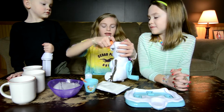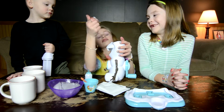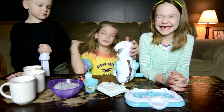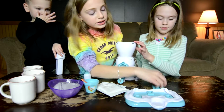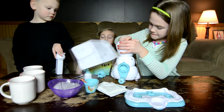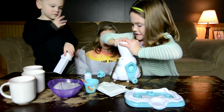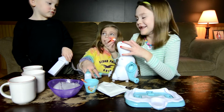Okay, I sort of almost got it. Okay, this is so hard. So, Mallory, do you want to try to put it on? Yeah. Oh my gosh, a stinking thing. I'll have to figure out how to put this on. Ow. The pointy thing. We need help.